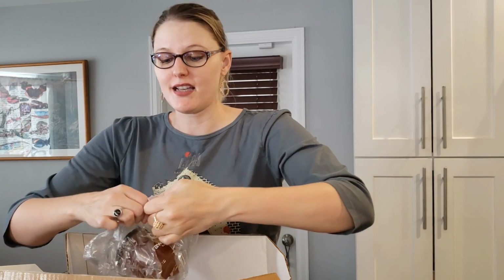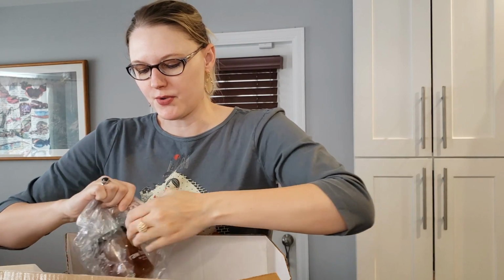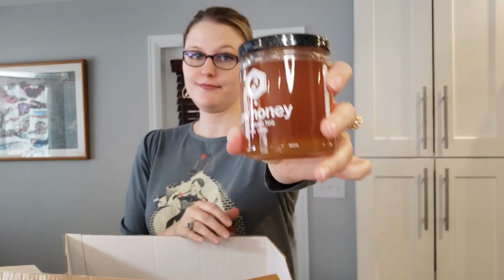Next item. I did get a few non-tea items, and this is the first one. I got some of their raw honey for green tea. Soft floral notes of this raw honey pair deliciously with the lively, fresh character of green and white teas. And I do enjoy honey in my tea on occasion, so I thought that would be nice to have.